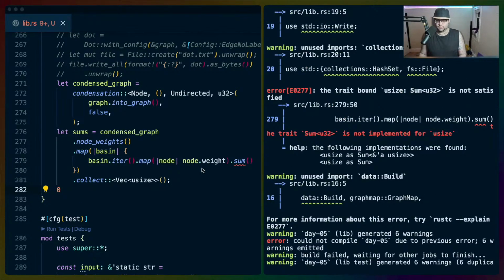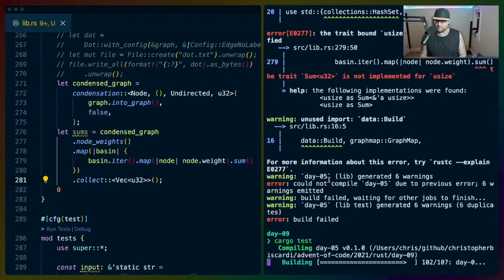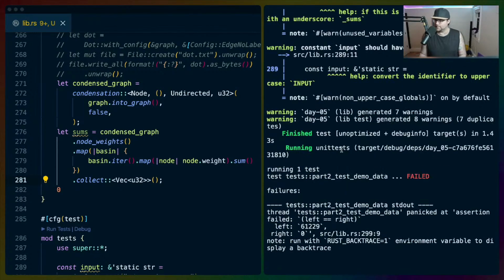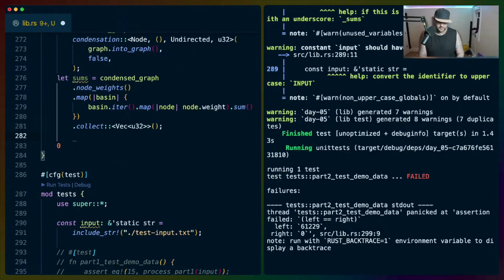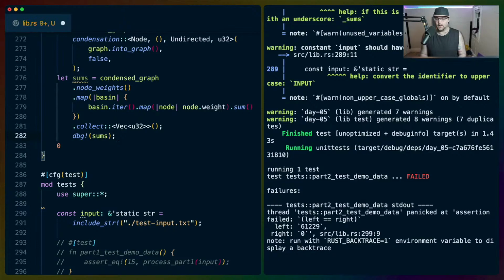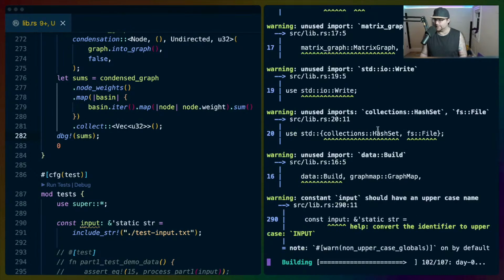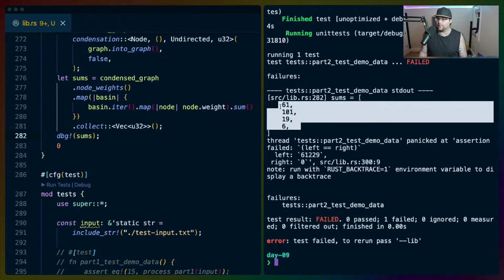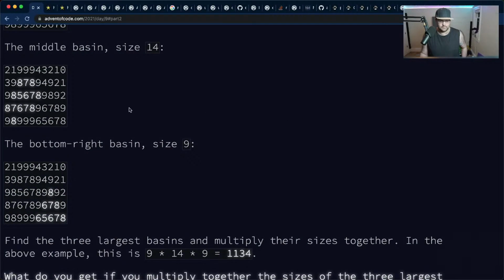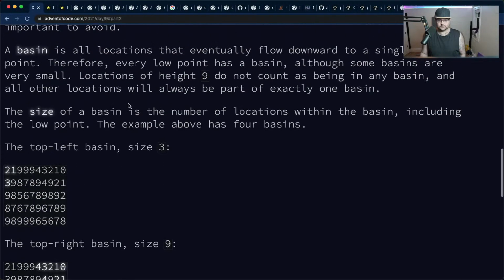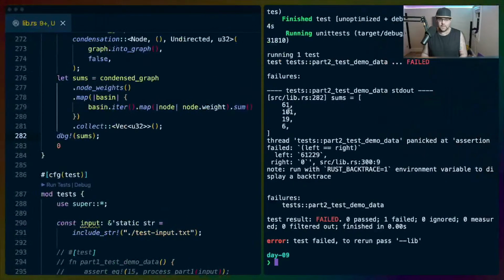We'll call this U32. Okay, so we get the sums. If we debug the sums, we get a list of the basins and their sizes. So this should give us 4 of them. Wait, actually, that's the wrong thing. Number of locations, not the weights.